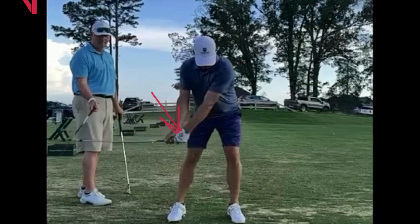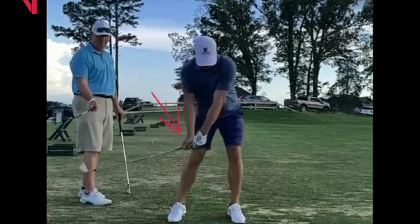When you first do this drill, you're going to bottom out — which he did right away. Because this hand speed and arm force is going down, you're going to hit behind the ball, which is fine. Actually, when you first do this drill, I want you to do it without a golf ball. But when that happens, that's an indicator that your body rotation isn't fast enough. In order to keep the club from bottoming out, the body needs to rotate faster.